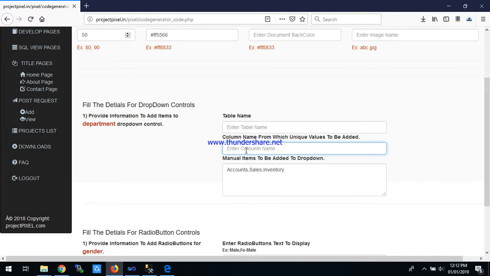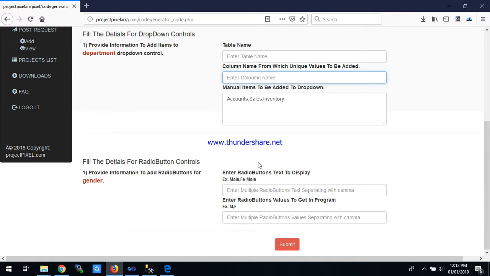If you want to load column values from some table into the department drop down, then that table name and that column name we have to provide here. But here I am not giving any table and column values. Manually I am adding accounts, sales and inventory to the department drop down.